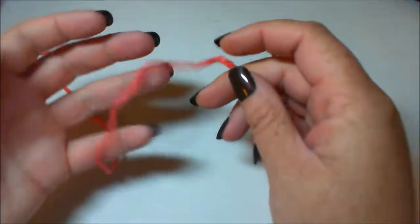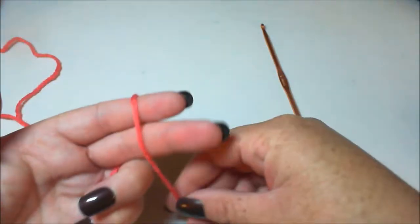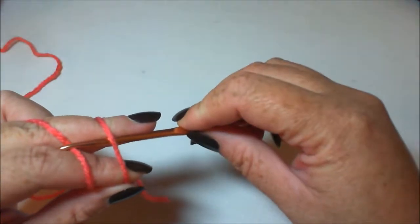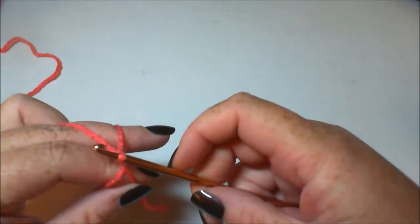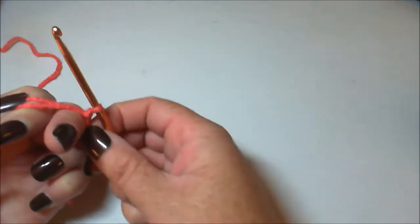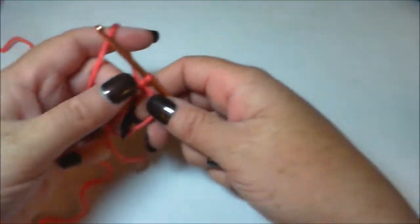Alright, so to start, we are going to make a magic ring. Just lay the yarn over your pinky and ring finger. Wrap it around your finger so that you have two on top. And then go under, grab hold of the second one, pull it through, twist so that your hook faces up, and then grab hold of the yarn that is still attached to the ball, and pull through, making a slip knot. All right, so then to start, we are going to make 8 single crochets into the magic ring.